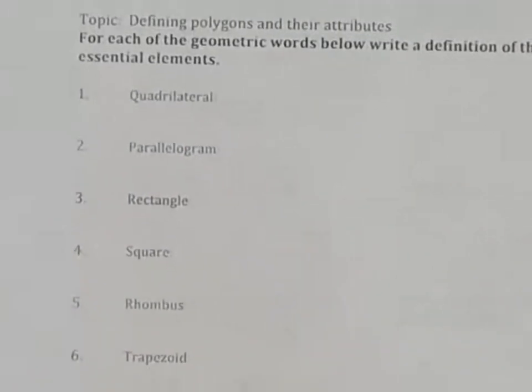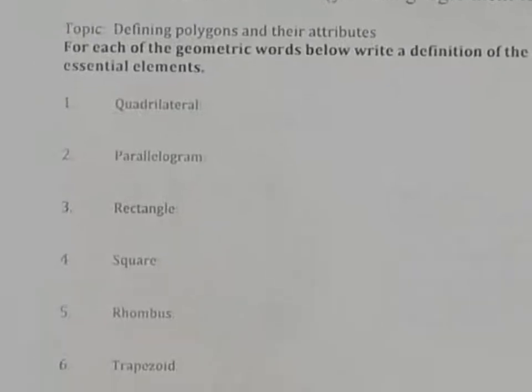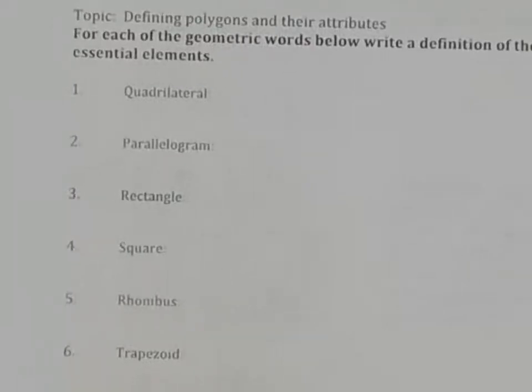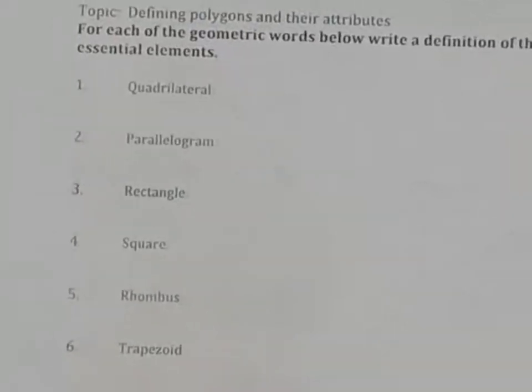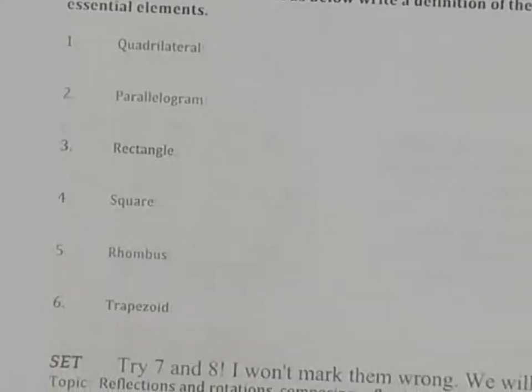These guys, 1 through 6, I'm not going to go through right now, but that is extra credit. I made them extra credit. You can Google them. What is a quadrilateral, or definition of quadrilateral, and it will tell you. Definition of parallelogram, and it will tell you. Okay, you can look them up in a dictionary. Ha! Like any of you have dictionaries anymore. But anyways, if you take the time, you can get some easy extra credit there.